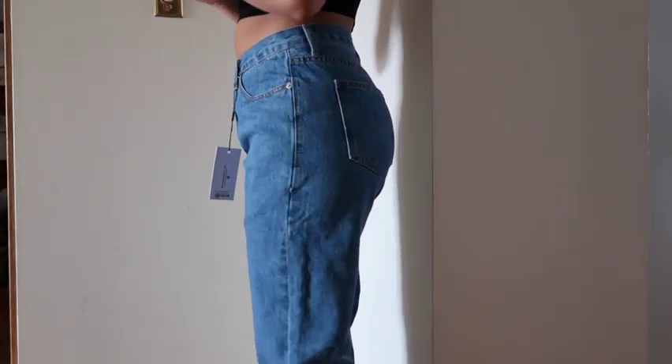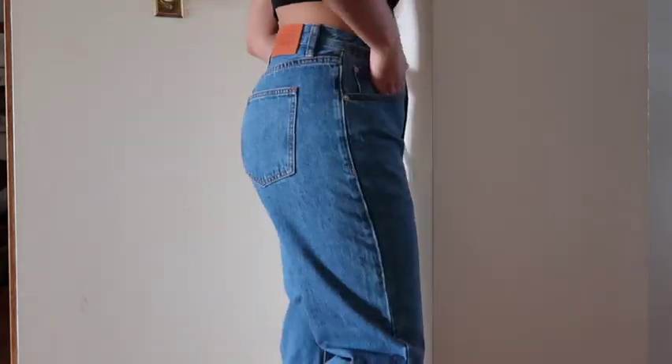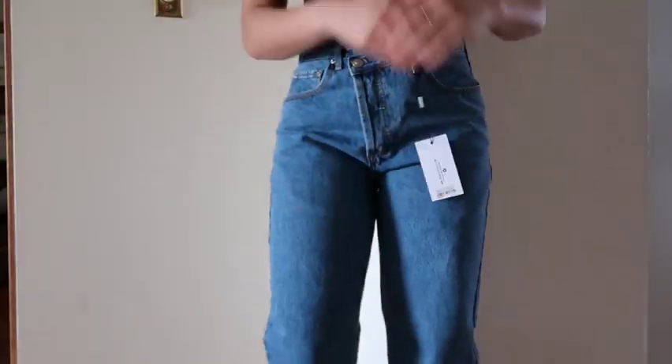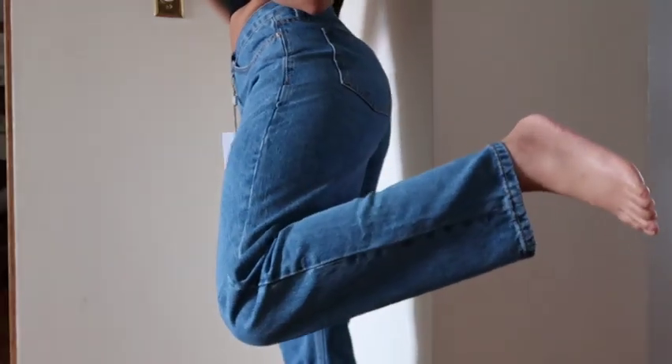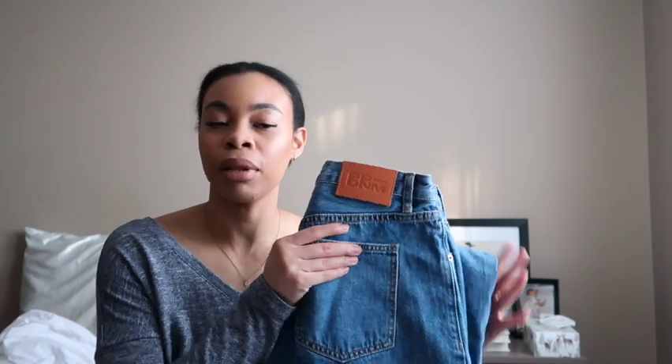With the size up, they're maybe a little bit longer — they hit the ground — but they also cover my belly button. Because with the size down, they actually have to sit on the smallest part of my waist. But to get the length and have them not be too tight on my thighs, I do have to pull them down a little below my belly button. So I just have to maneuver and figure out if I prefer these or my size 8s. I think the size 8s give such a cool girl, slouchy look, but a good fitting one that makes you feel snatched is also ideal. I'm just going to play around with these.